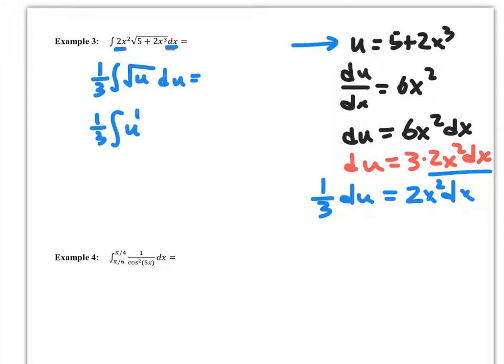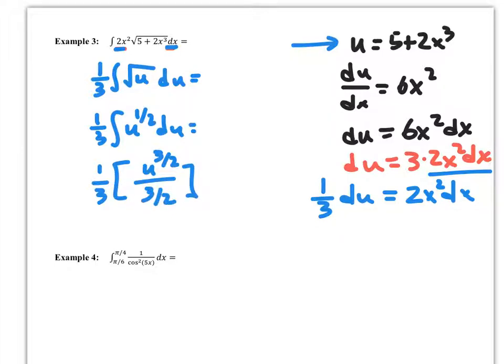Okay, so I can integrate that relatively easily. That would be u to the 1/2 du. Alright, so if I integrate that, I'm going backwards, so I'm going to add and divide. Okay, so let's do a little algebraic manipulation. That'd be 1/3 times, take the reciprocal of this, 2/3 u to the 3/2 plus c. One more step. Let's combine like terms or multiply these. So that would be 2/9.